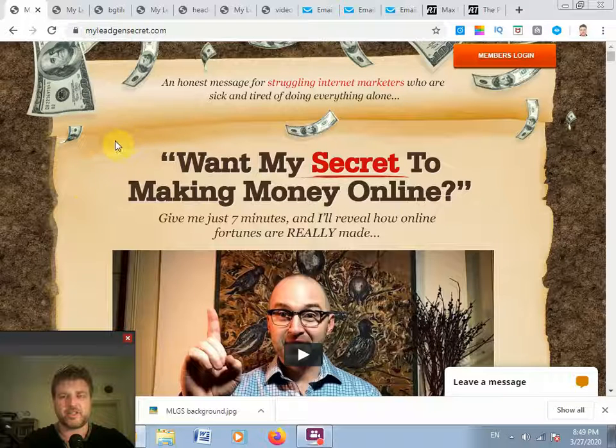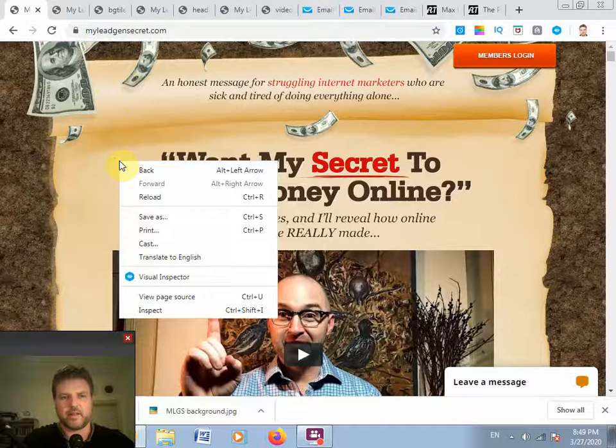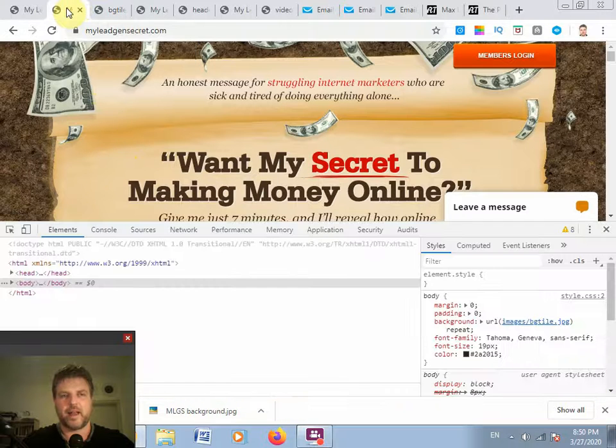So again, just to keep things quick, because when I'm downloading things on this computer, it's slow, I've opened different windows showing the different steps. So for example, if I want to use this background, what I would do is I would right click and click inspect, right? And then when that opens up, I would click this background. Now, when you do that, it looks like this. While clicking inspect, all of this code sort of opens up, okay? And then if you look to the right on this little screen here, you'll see it says background, okay?